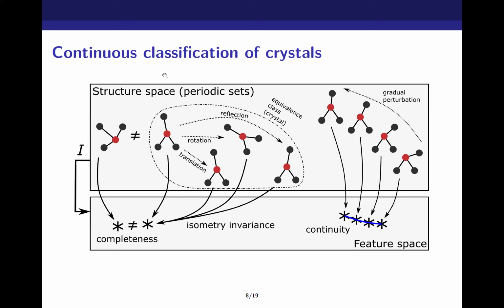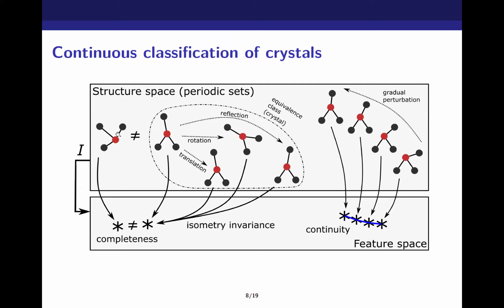And here's the overall picture of, or what would you call it, the list of requirements we have for our invariant, which is going to give it nice properties. So I've represented our crystals with these finite point sets here. This top box is the space of crystals, and the bottom box is some simpler space where our coordinates are going to live, our invariants. So importantly, we want all things that are equivalent, isometric to each other, to go to the same place in the output. And we can draw a boundary around all these equivalent things and call it an equivalence class.